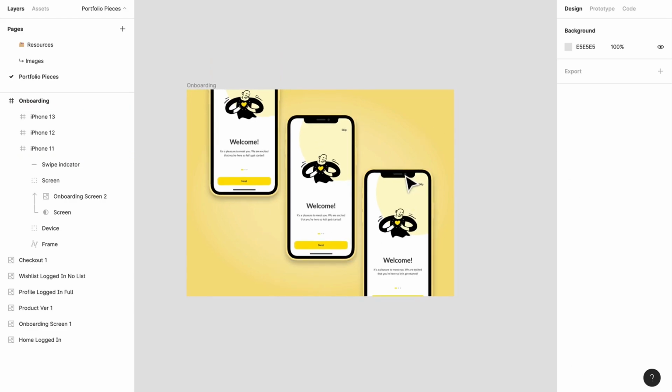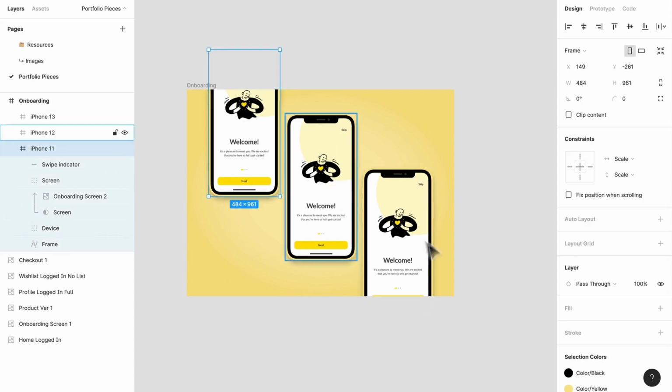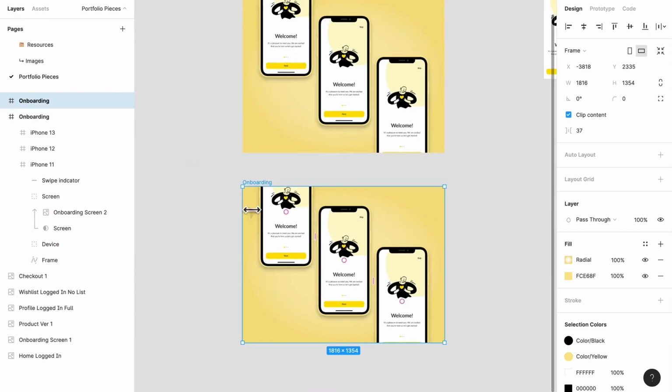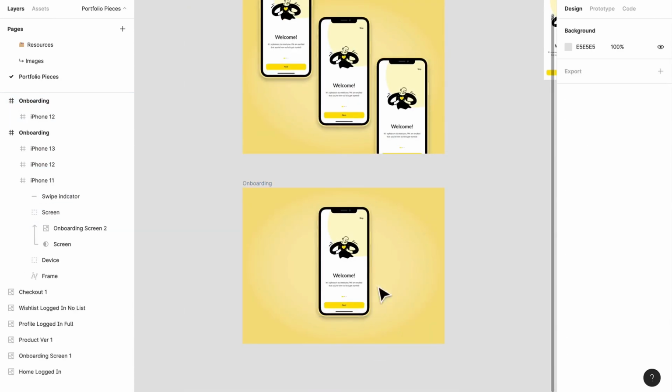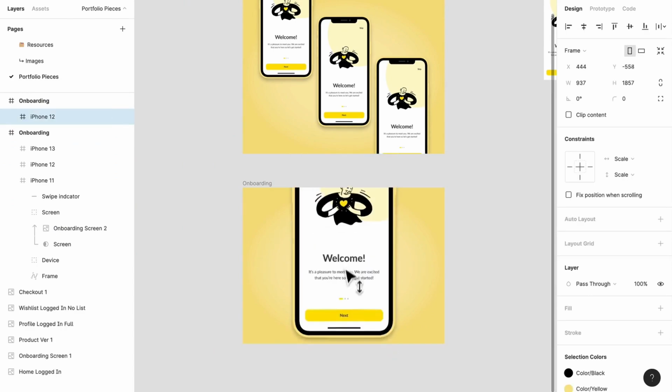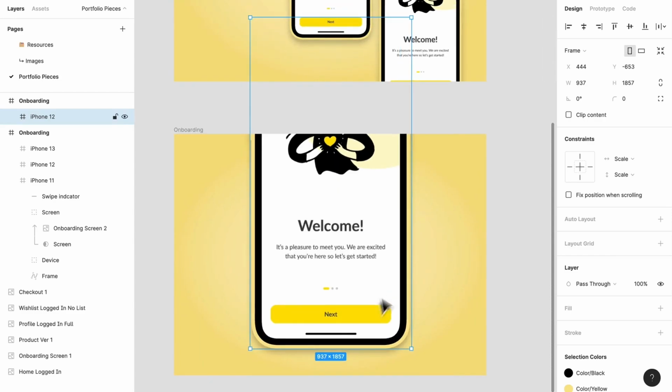Now, from a perspective of showing off different pieces of your work for your portfolio website and stuff like that, you can still do something like this. But I would argue that if you wanted to show off certain interactions, that's the place to do it. You could also just scale things up a bit more. So if you really want to showcase how this interaction worked, you would zoom into how this slider would be featured. So definitely think about that when you're exporting your content for your portfolio, whether that be on something like Dribbble or Behance or a portfolio website.